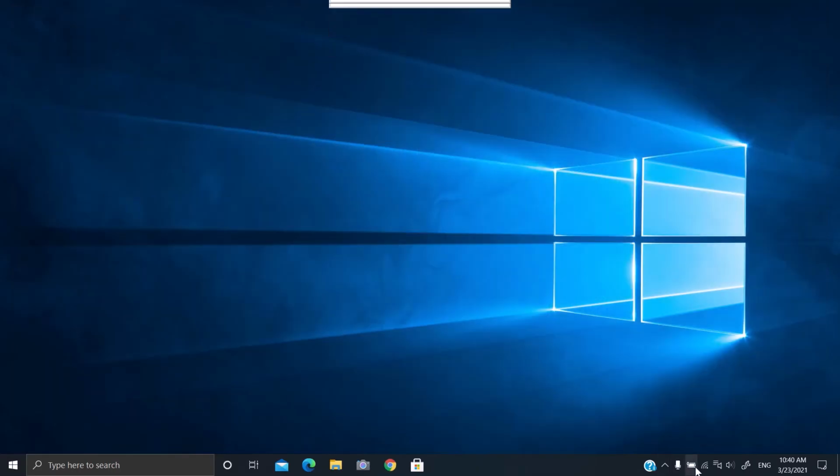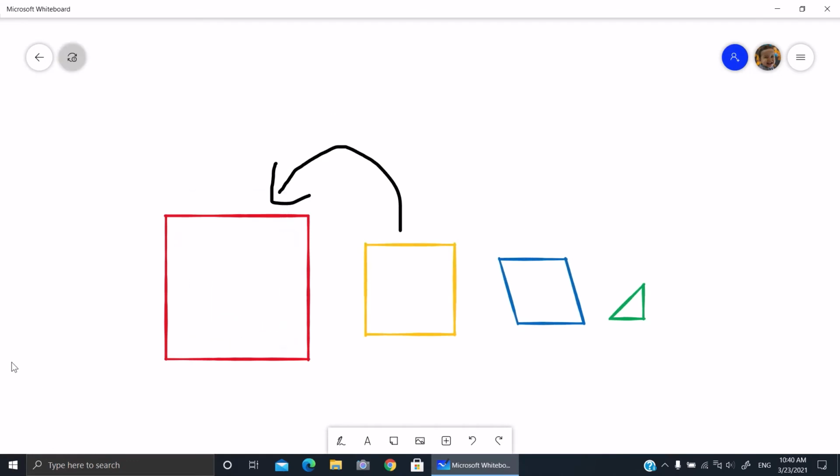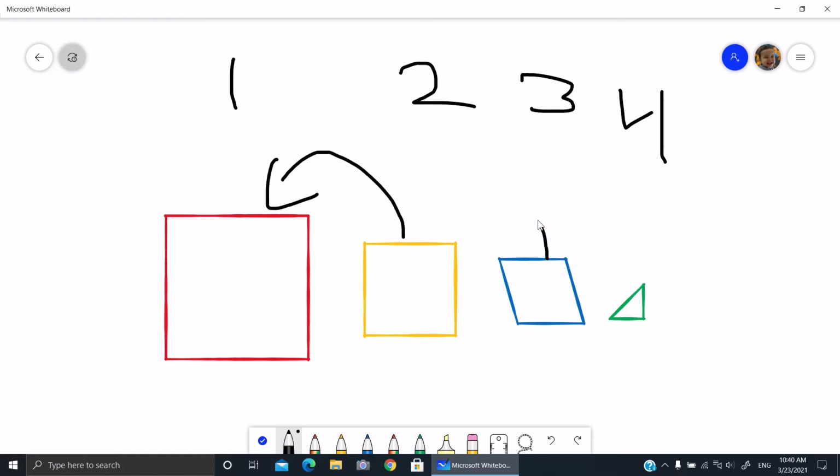And also let's for example make another example. Let's draw. Okay, so here we have, this is the biggest one, this is the first one, from the biggest to the smallest, and this is the second, this third, this upper, this fourth. Okay, so let's say we put the yellow inside the red, then the blue inside the yellow, and it's inside the red. Then we put the green inside the blue, and inside the yellow, and inside the red.